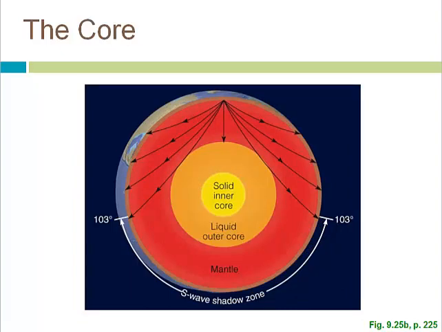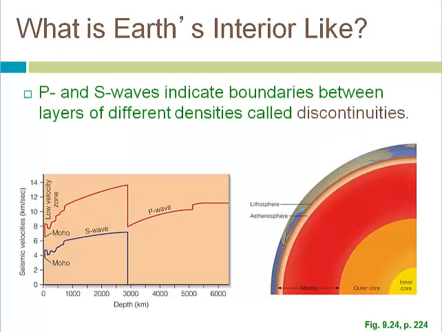And it's the same kind of graph here for the core when we look at what's going on in the core. The secondary waves have a shadow zone from 103 degrees, and that's how we figure out that this is the point at which the liquid outer core begins, the depth, depending on the angle. So they just use trigonometry, and they say, based on trigonometry and the angle of this 103 degrees, we know that the liquid core is 2,900 kilometers underneath the Earth's surface.